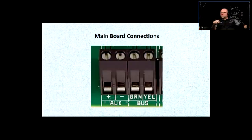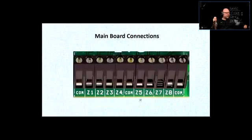But if it's a bus configuration, if that cable is connected not to a sensor but to a keypad, then you would connect the data line. This is where the data communication happens from the keypad. And you can connect multiple keypads, and they're going to use the same bus pair to communicate with the main board. How they communicate? They do their magic by using just one pair. And you can also connect other things like expansion board data to the bus, and they're going to see the bus on the other side, right? So that's what these are for, right?